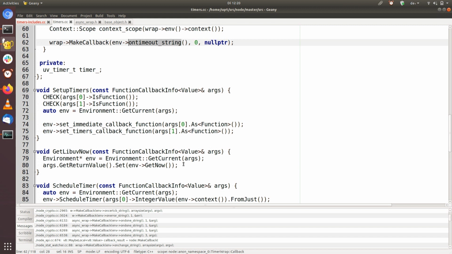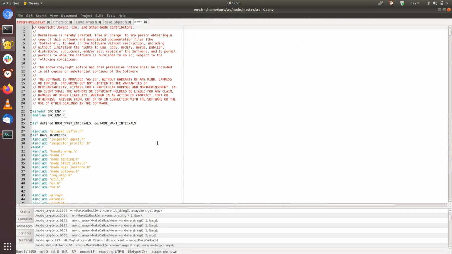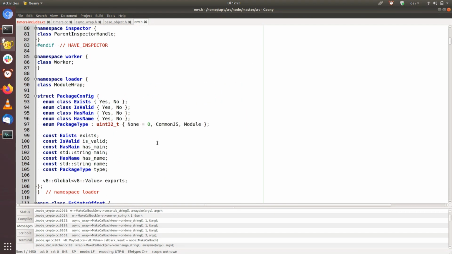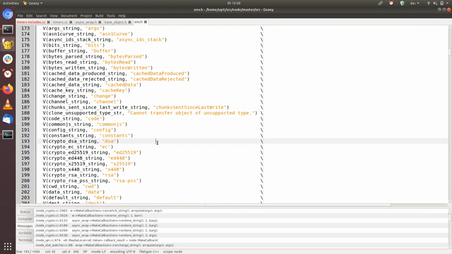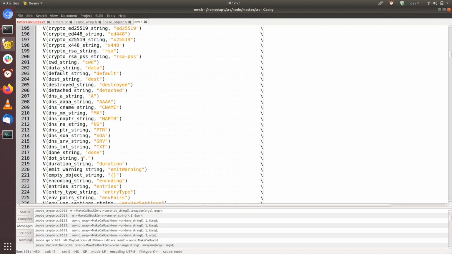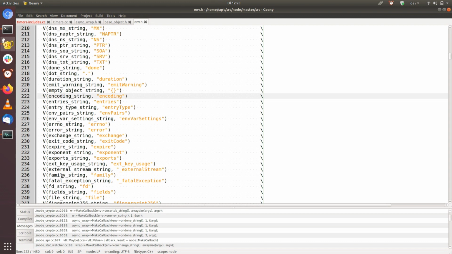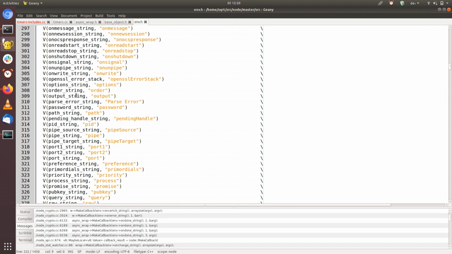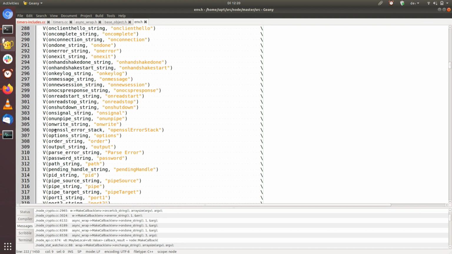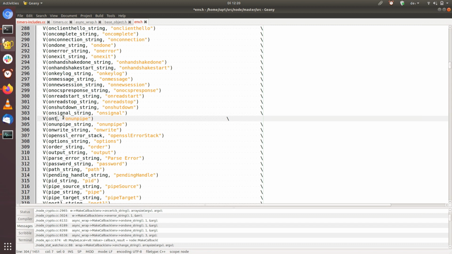And this onTimeout string: inside Node.js, we have a list of strings that we reuse, strings that might be used multiple times during the execution of a Node.js program, so that we do not have to create a new string every time that we use it. Yeah, onTimeout. I think I spelled that right.